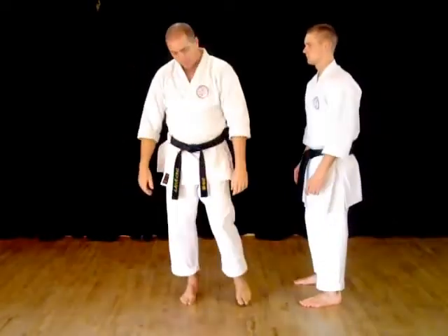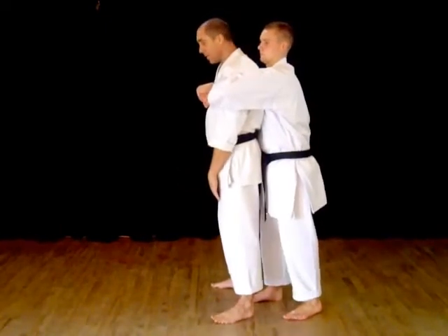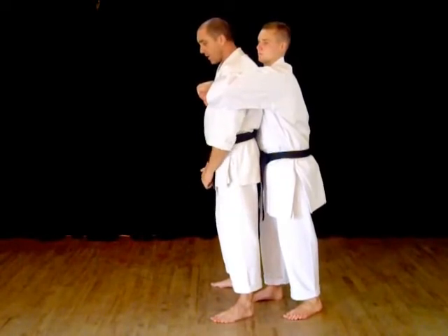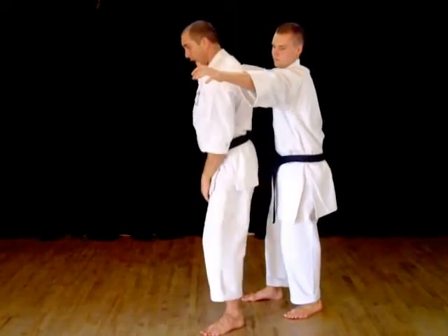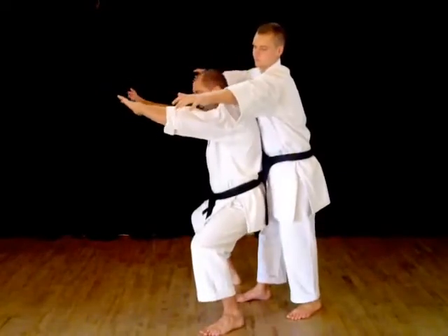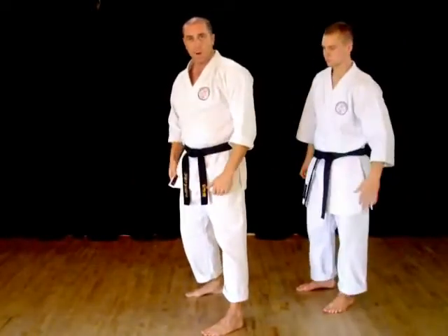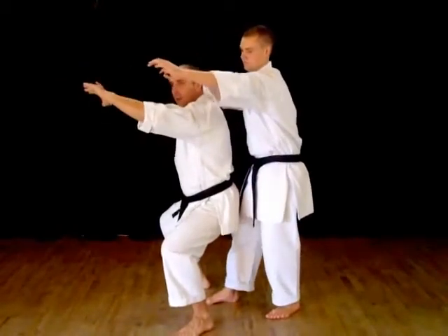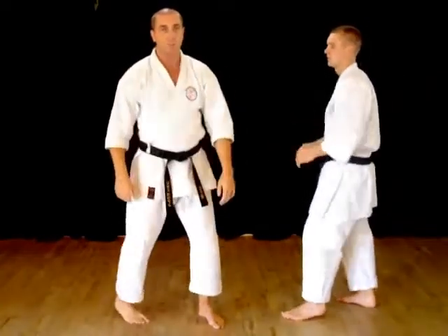Now for a bear hug — someone's got you tight from behind. Another karate technique we use is a stance, which is a sumo stance, a very low stance. If he's grabbing me nice and tight, you flex up and drop. So you drop down low. Flex up and drop. Once you drop to here, you can come back with elbows and then kick — do whatever you want to do to get him off. The main thing, again, is to create the release. Drop your weight down, and you can come through.